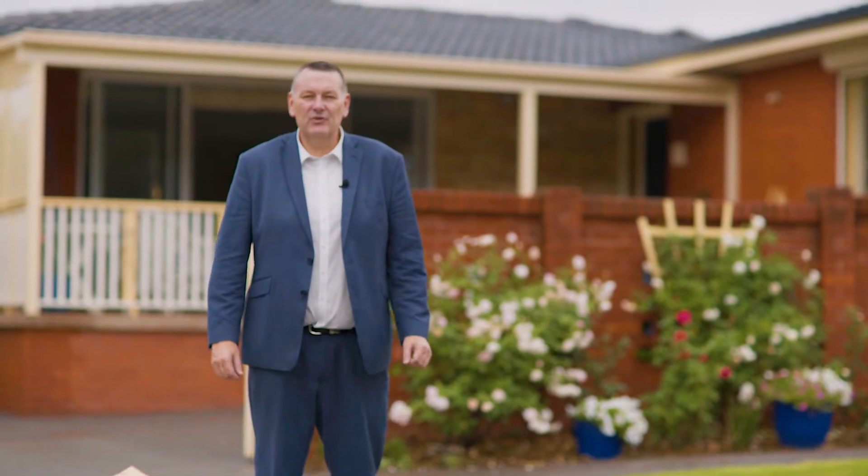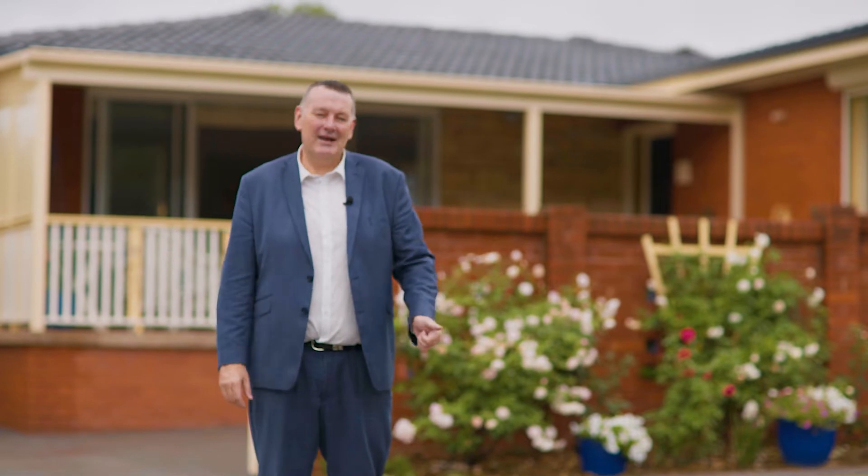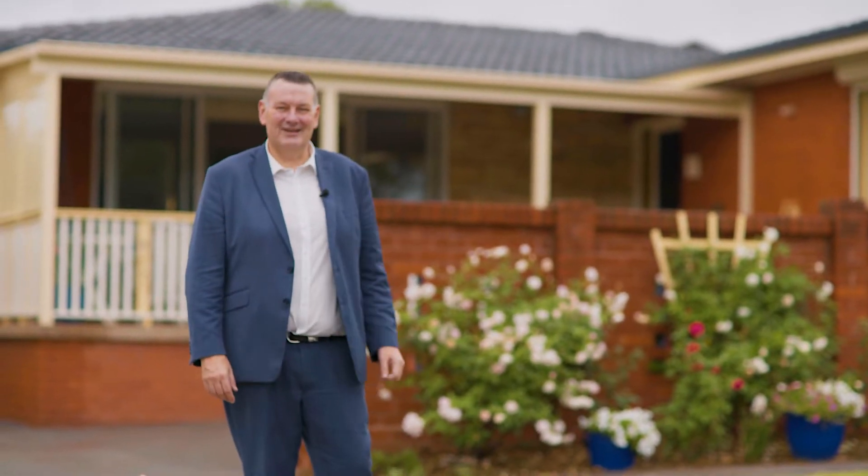Tightly held for 50 years by the original owners, this home has been thoroughly modernised, updated and maintained its entire life. There's every inclusion you could possibly need to enjoy the modern lifestyle. Welcome to 13 Chanel Street, Toon Gabby. I'm Paul Moriarty, let's go and see Andrew Drain inside.